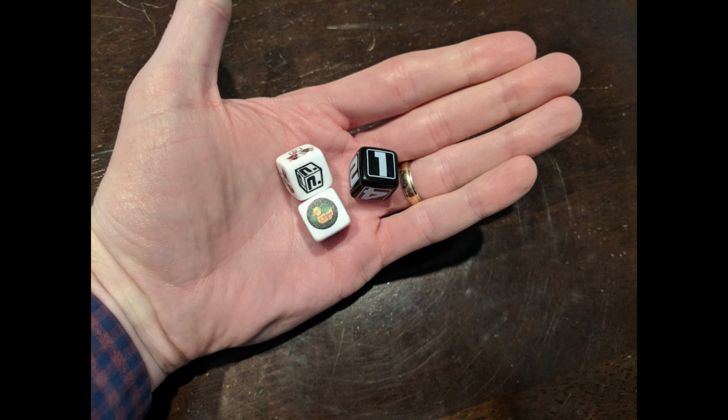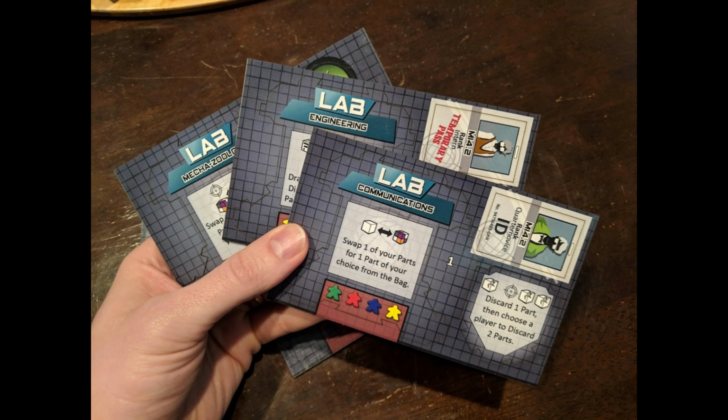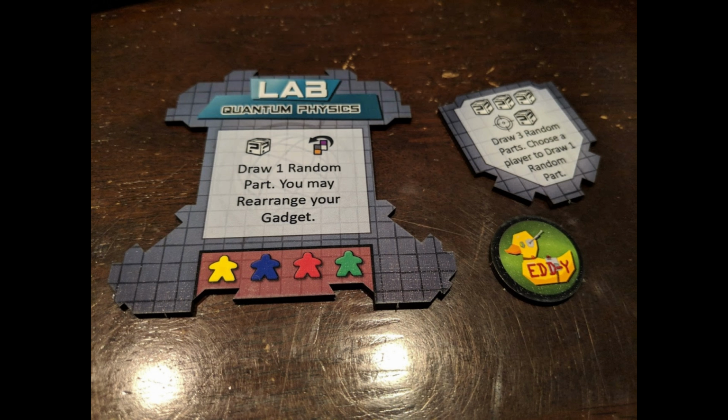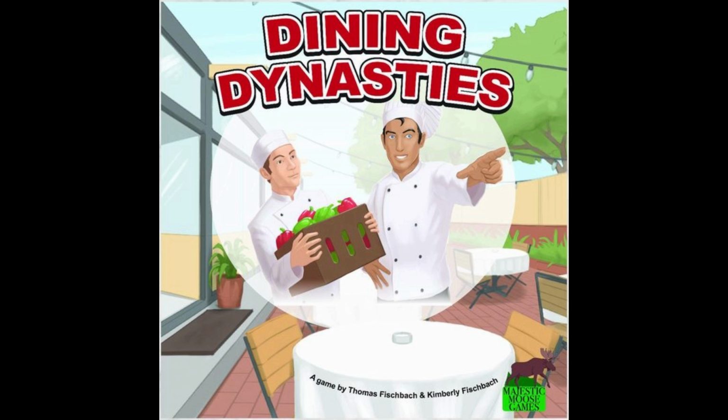Players are going to take turns acquiring parts to build their gadgets or sabotaging the gadgets of other players. Each part will help define your gadget, determine how good it is. The better parts are always more difficult to come by. The player with the best gadget, when the auditors have finished inspecting all the labs, is promoted to Quartermaster and wins the game.